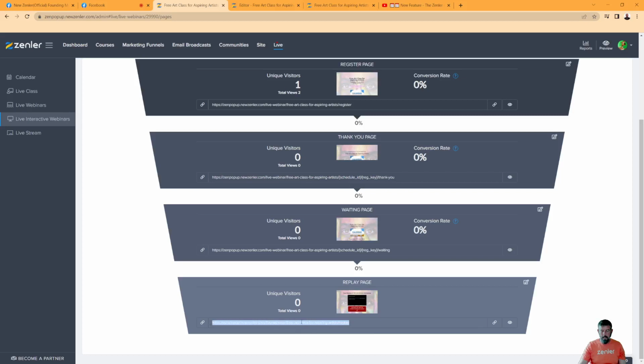So you just need to copy that link and put it into that automation. That will fly out to them. They'll click it, go into the replay page, watch it at their leisure. They've got the upsell at the bottom, and you've already mentioned it in the live and probably given out a link in the chat, and they will go through. So let me know if that's helped you. I think I've covered everything I can possibly think of with that, and that's it.